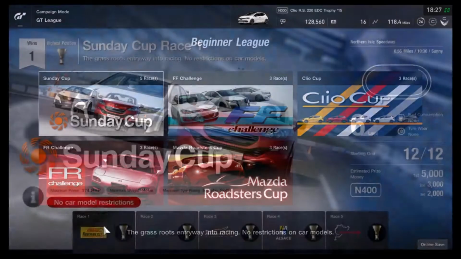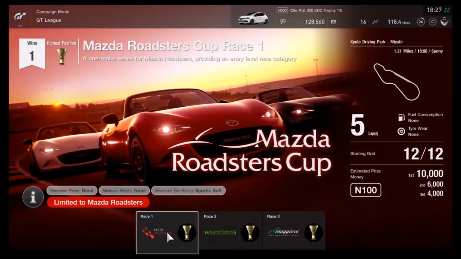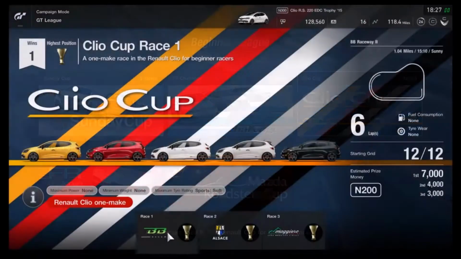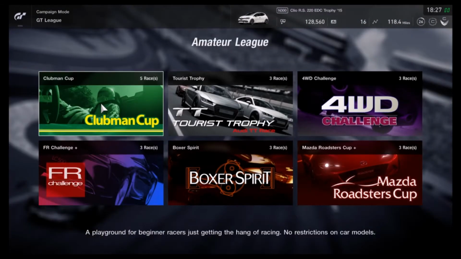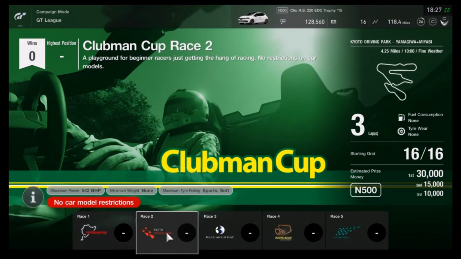And if you want beginner league, I've done it all. Look at that, all gold. So I'm going on the, I think it's amateur league. Just showing you, amateur league, I'm going on that now. Going Clubman Club. And yeah, I'll be on the Nürburgring.